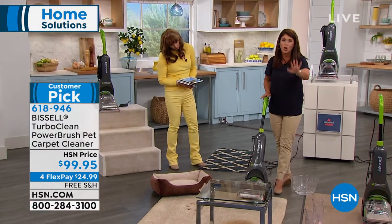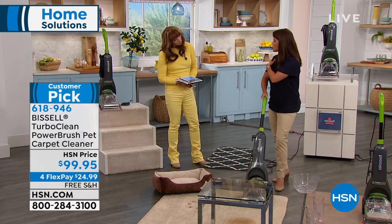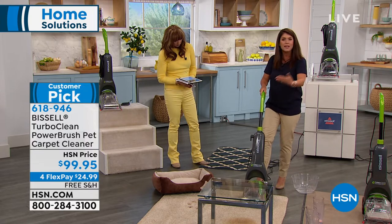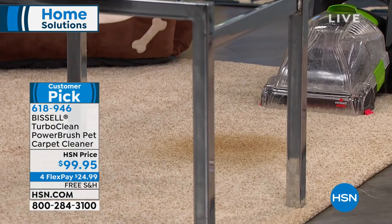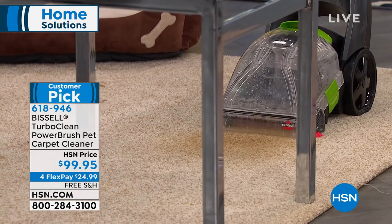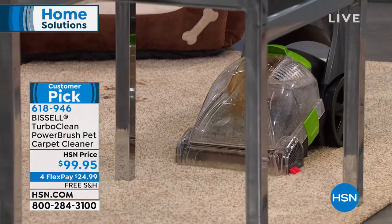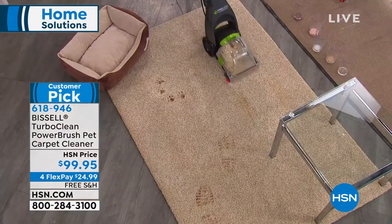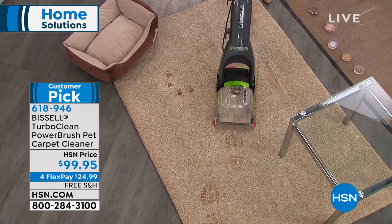If you've ever seen the rental machine at the store, it kind of has a toothbrush underneath. Even for this lightweight with the large wheels — a lot of people love this because you don't want to push something and hurt your shoulders or your arm. Cleaning doesn't have to be difficult. With one push of the button I've turned it on, and when I apply the formula I just do the trigger and it goes right to the brush. With the TurboClean, I'm not just cleaning backwards — you clean forwards too. The rental machine doesn't do that; it only cleans going backwards.